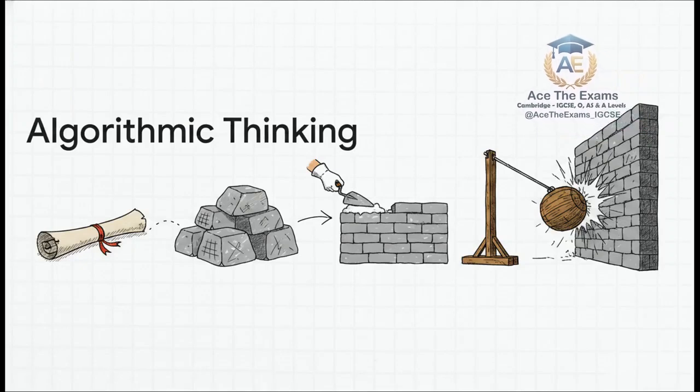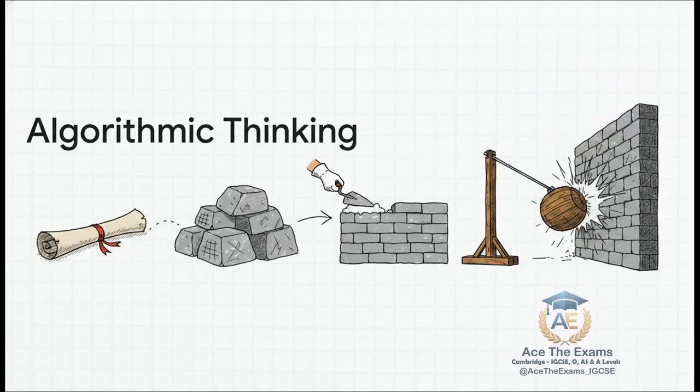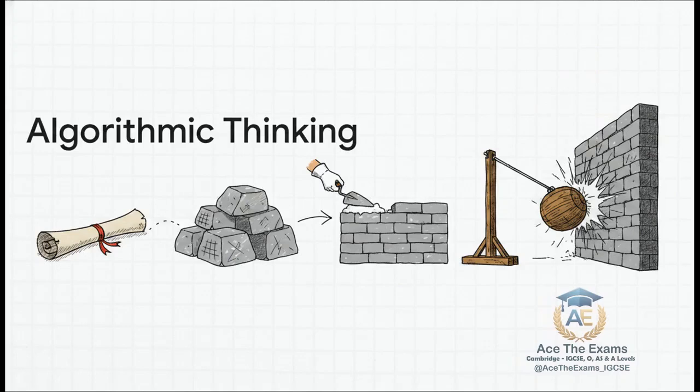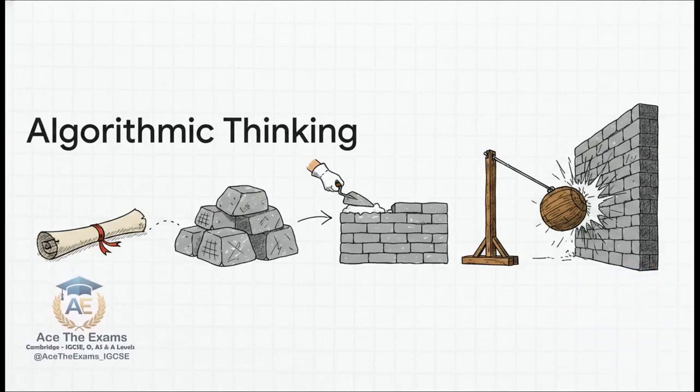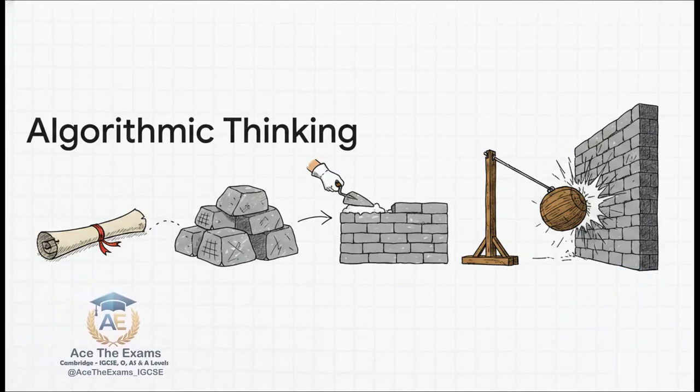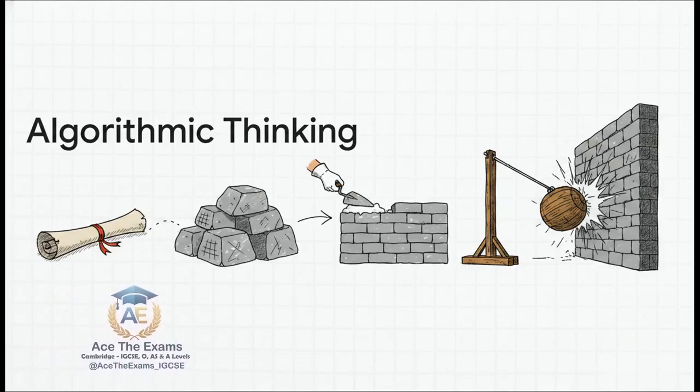A really great memory hack to encode these concepts is to use what I call the visual story method. Take a breath with me, and imagine a literal medieval fortress being built to restrict incoming threats. The decomposition, that's the architect's blueprint, breaking down the problem. The data structures, those are the specific materials you choose to use. Are you using heavy steel or flexible wood? Think of arrays versus linked lists. The efficient code implementation is the actual physical construction of the walls, ensuring there are no weak points or massive resource drains. And finally, the rigorous testing is hiring a team to try and break those walls down, simulating a penetration test on your network. Visualizing this process as a story makes it infinitely easier to recall under the intense pressure of an exam hall.